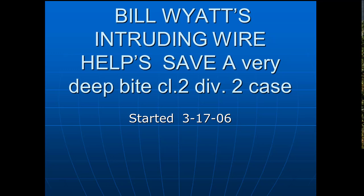So this is going to be used now on a very deep bite case, and I'll show you this case. This fellow came from all the way across Fort Worth on the south side, another town, up to Hearst. A dentist who had taken some courses from us sent him to me, and he's a real nice guy. He is an air traffic controller, and he has to be able to speak, so you can't put anything in his mouth that affects his speech at all.